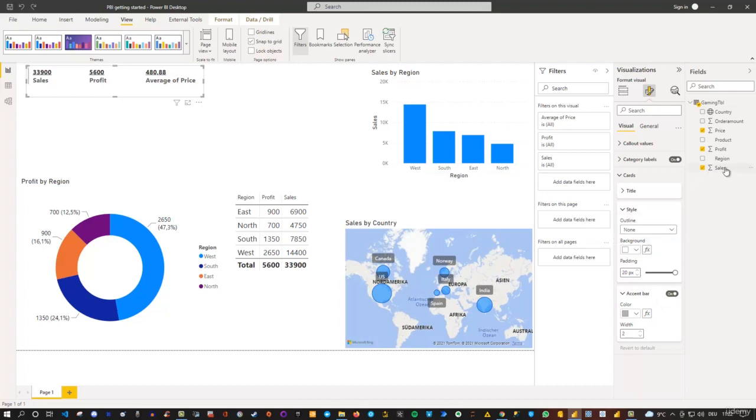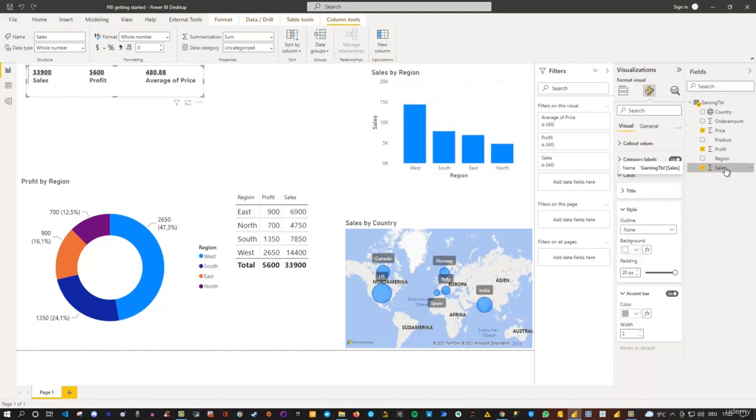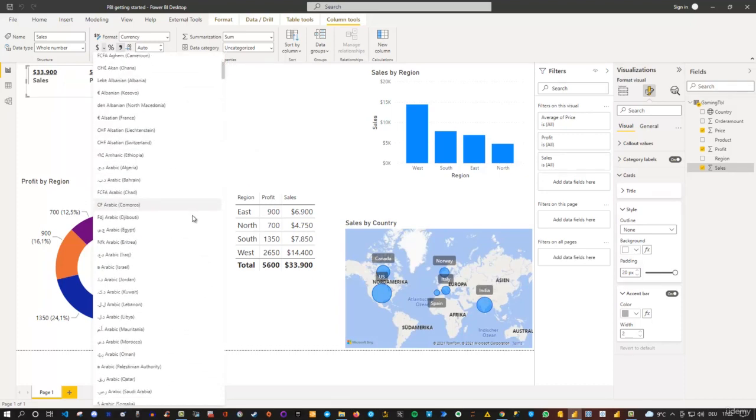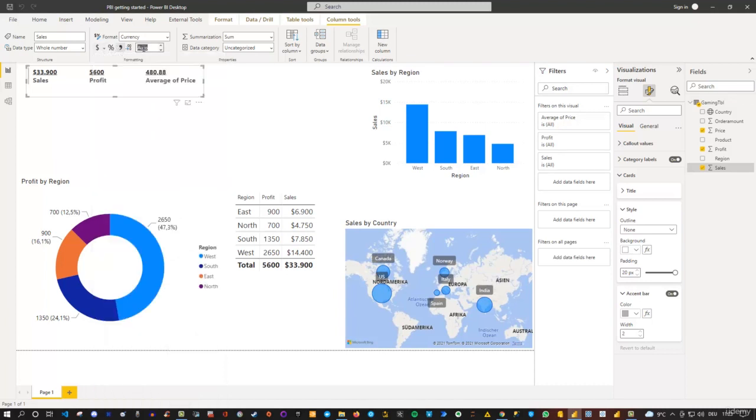Also, if I click on an item here directly, like sales, for instance, I could also specify the formatting here. For instance, if I say this should be US dollars, I can tick this option here, and now you see I got this formatted as US dollar amount. If you want to change a different option here, you can see that if you click, there are various currencies available, which you can use here, right? You probably find what you're looking for. And also you can customize here the amount of decimal numbers you want to show. But for me now, let's say sales is fine.